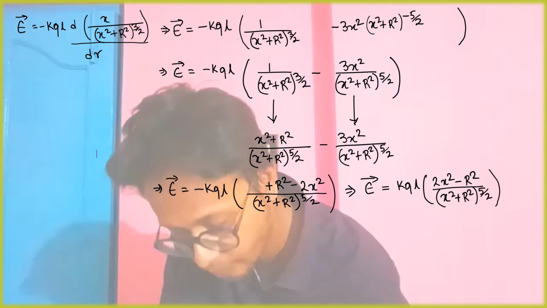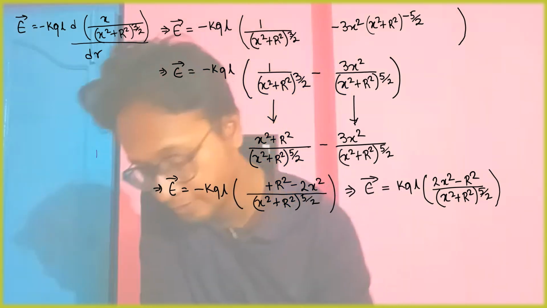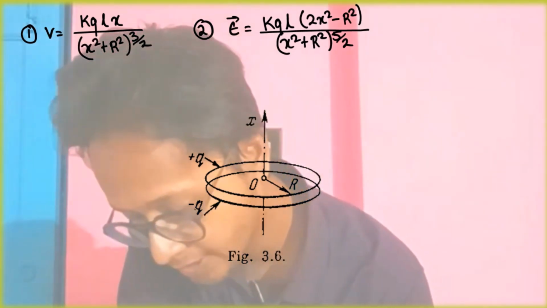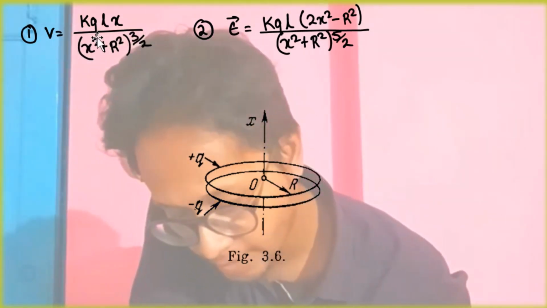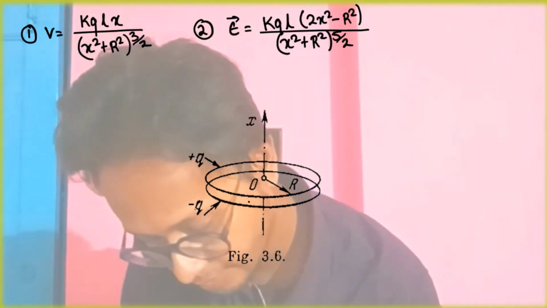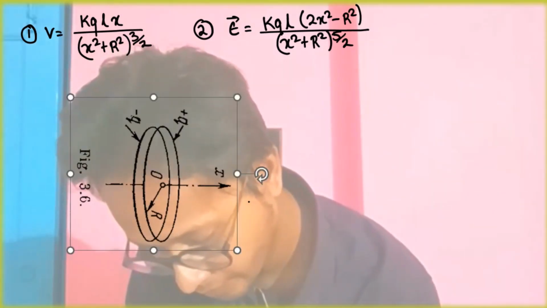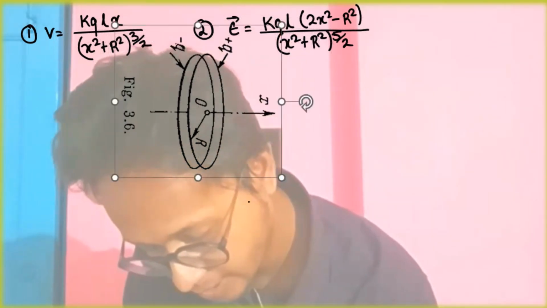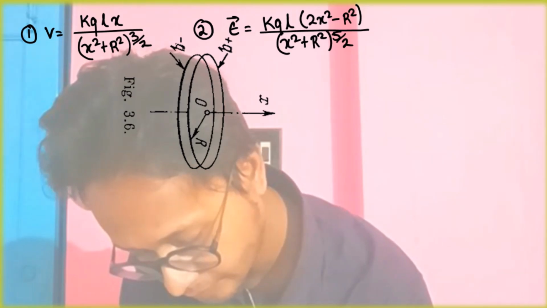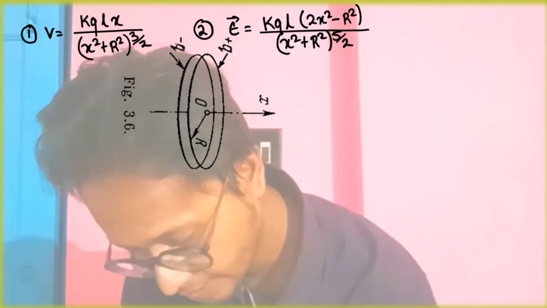Now the part of the question was saying plot the graphs of this potential and electric field also. So if I draw the potential out here, see, the equation of potential is given by this value, isn't it? And the equation of electric field is given by this equation. So I just take this diagram and rotate it. Now after rotating it, I'll try to draw the graph of electric field with respect to x. So this is the x-axis. This out here is the x-axis.